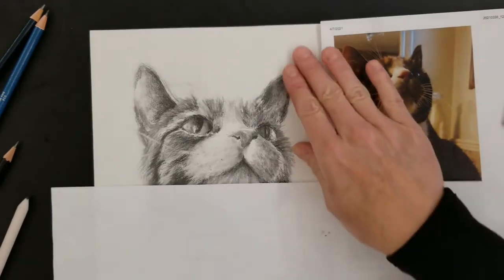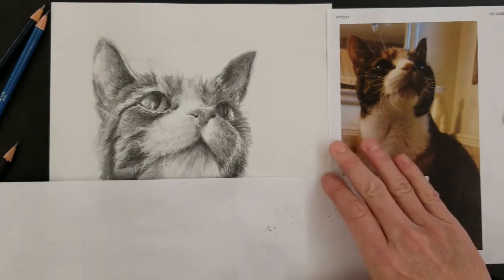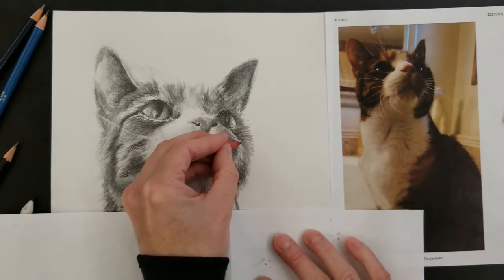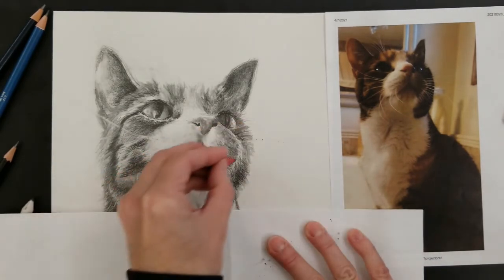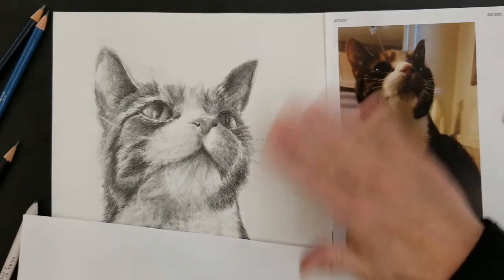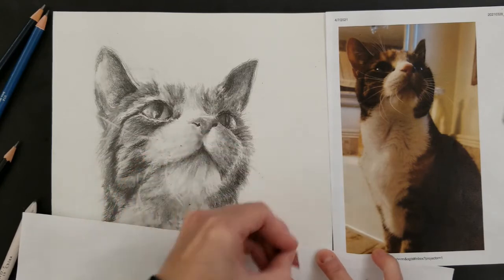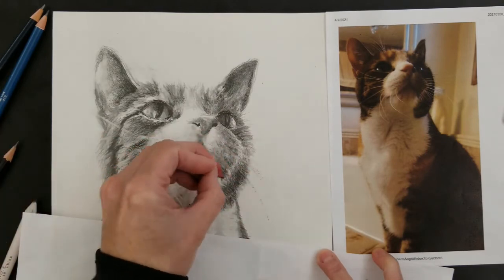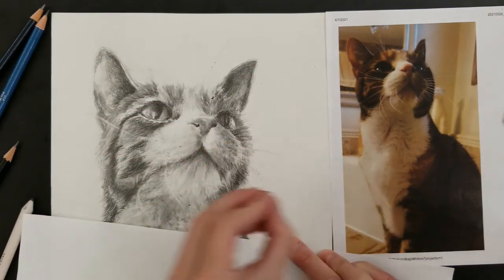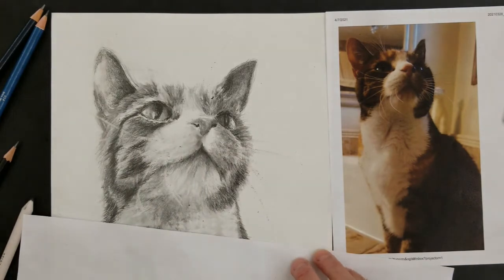Now you can see where some of them are. I can't see where all of them are yet because we're going to need a really sharp point pencil for that. And I'm going to do some over here. See, she's got a lot of them going on over here. Some of them curve down, and some of them are not going to curve down. Some of them are going to be kind of straight. And I'm just going to do a couple straight here. All right. And that's about it for my eraser.